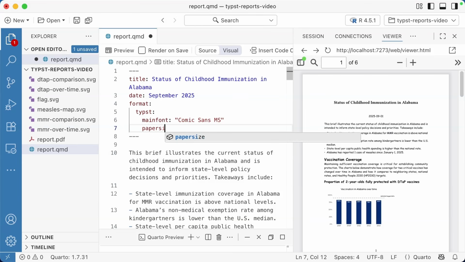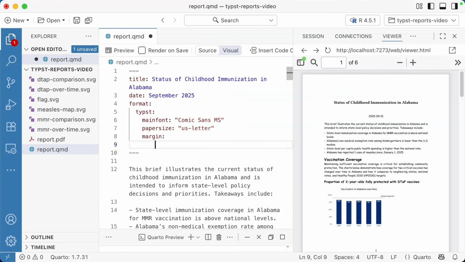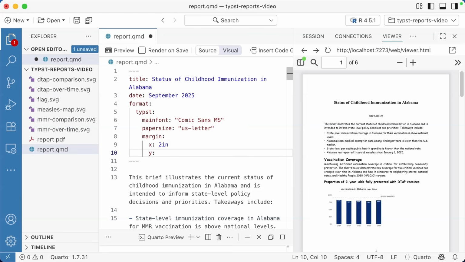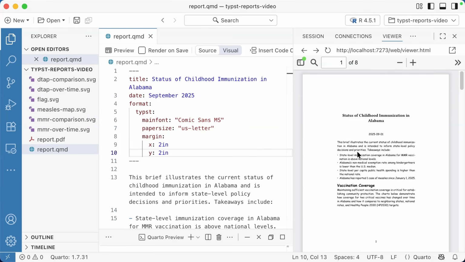You can make additional changes. So for example, you can do paper size. You can do, say, US letter. You can also set margins. Margin. So I could do x. Whoops, I need to do 2 spaces. x 2 inches and y, no, I'll do 2 inches as well. All right, so I render that again. It'll become really obvious there. Now this works if you just want to make some simple changes, but if you want to do things like set different fonts for headings and paragraph text, you can't really do it with this approach.